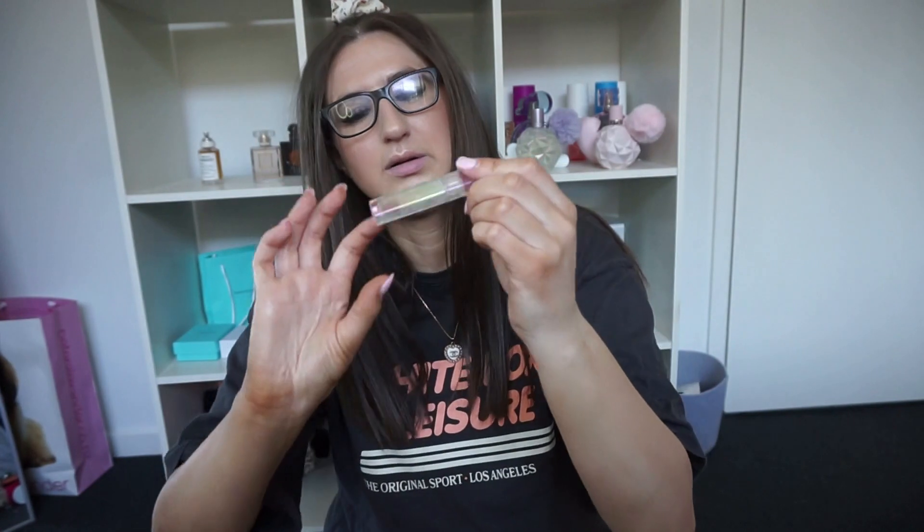For brows, this is literally my everyday combo. I love the Fenty brow pencil — it's really creamy but not so creamy that it slips everywhere, and it's easy to use. I also really like the Benefit Foolproof Brow Powder, I've been using it for years. And the Costas Airbrow clear brow gel — I absolutely love how it sets my brows, keeps them in place all day without looking gross.